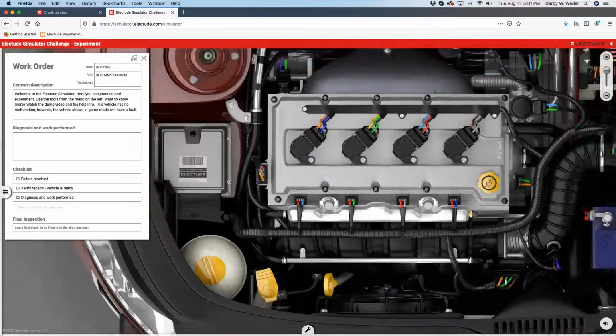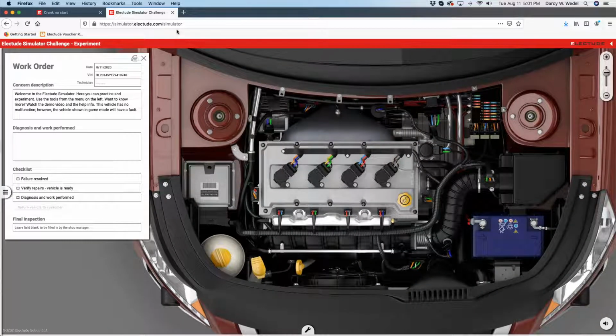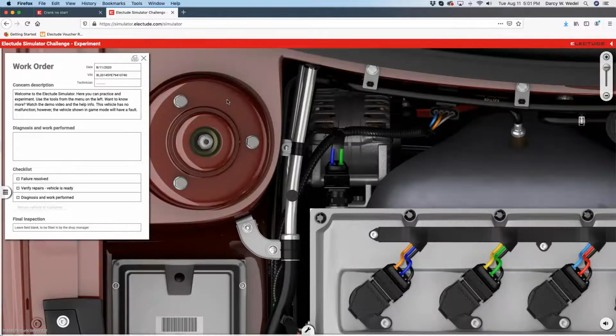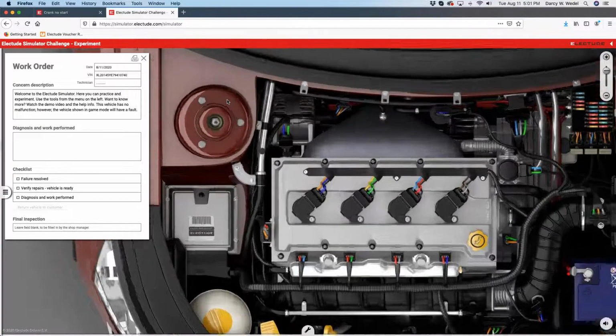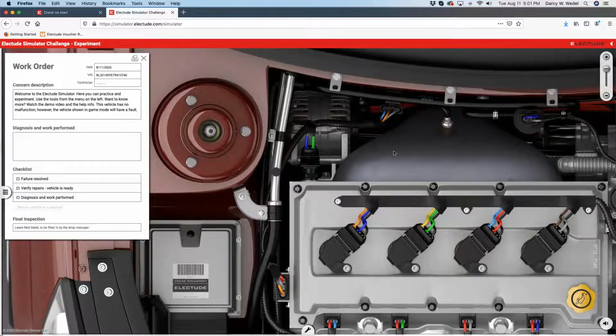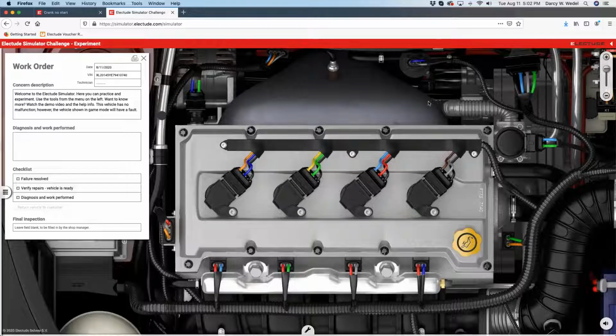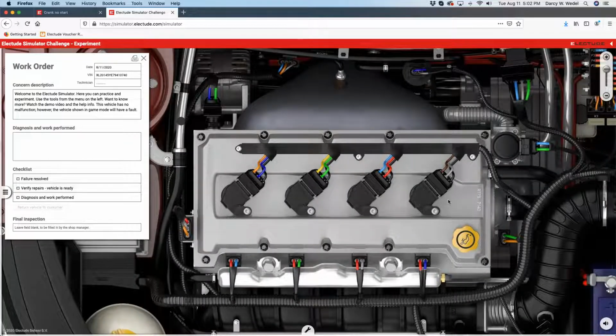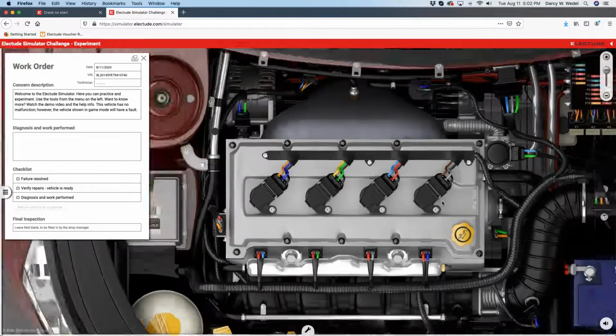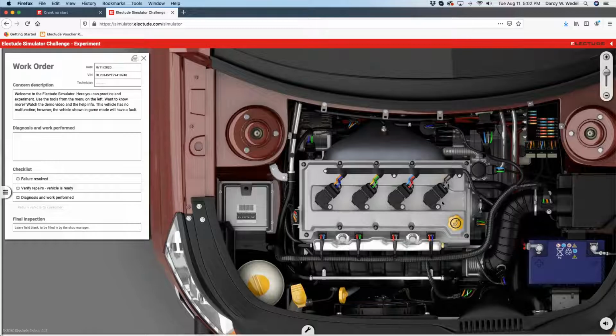So that's just simulator.electude.com. So there's no results that you can glean from your students. So it's not a replacement for the training version, but if you don't have this on your site or you can't afford it, it is at least something that you can have access to in a Zoom meeting or something like that, where you can demonstrate how to use a lab scope or how to test a component or something like that. So it's kind of Electude's free gift to the world.